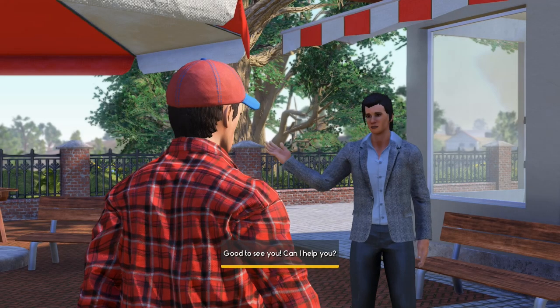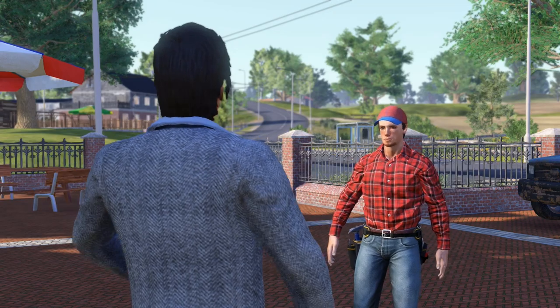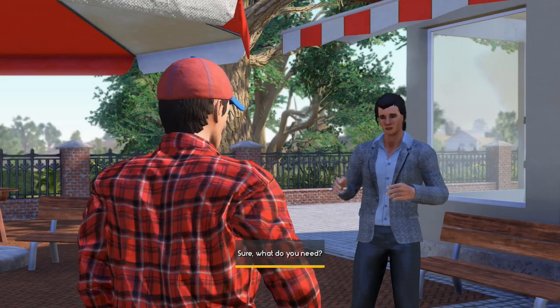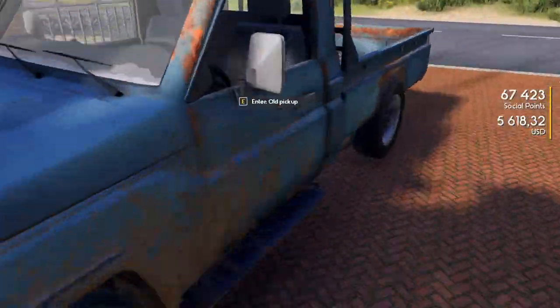Hello, John. Can I help you? Yeah, you can actually. I need to trade. Care to trade? Sure. What do you need? I need chocolat, s'il vous plaît. Merci beaucoup. I don't think I need anything else. No, I'm good. Okay. Merci beaucoup. Au revoir.